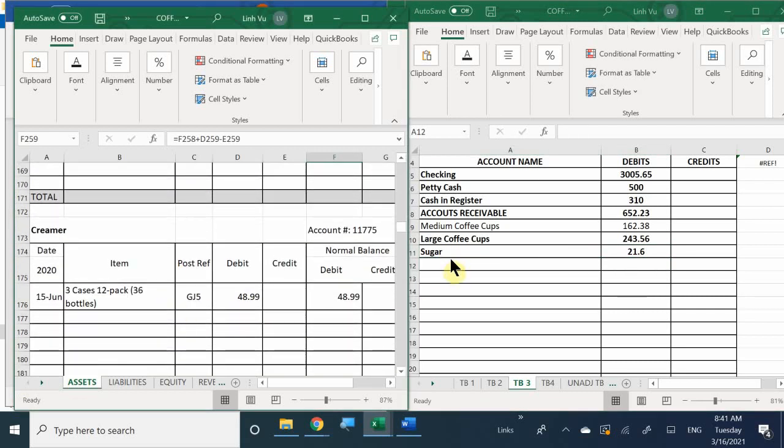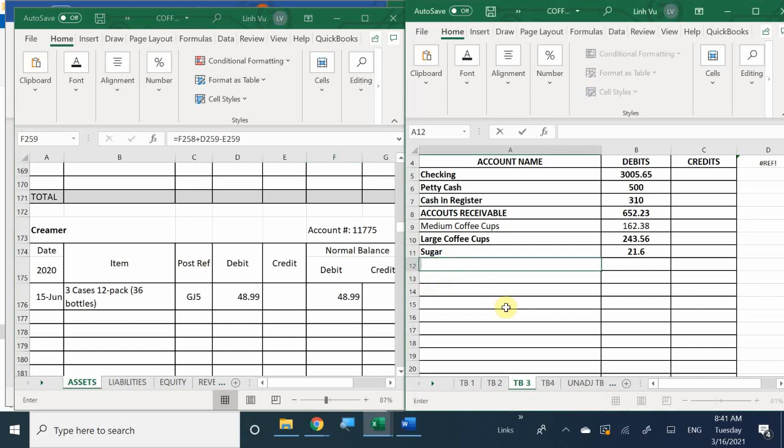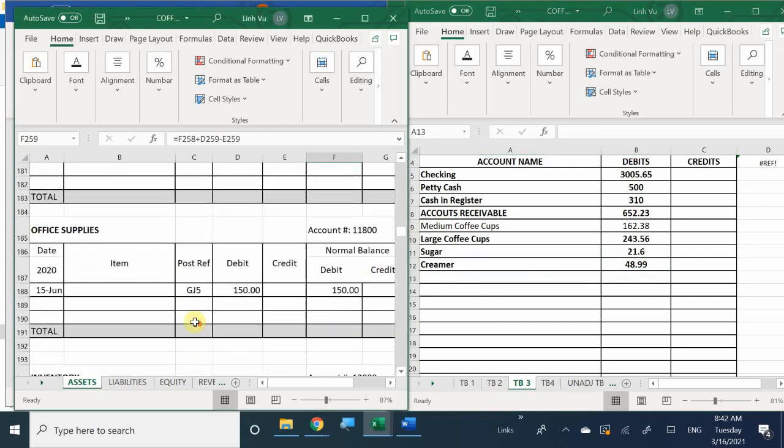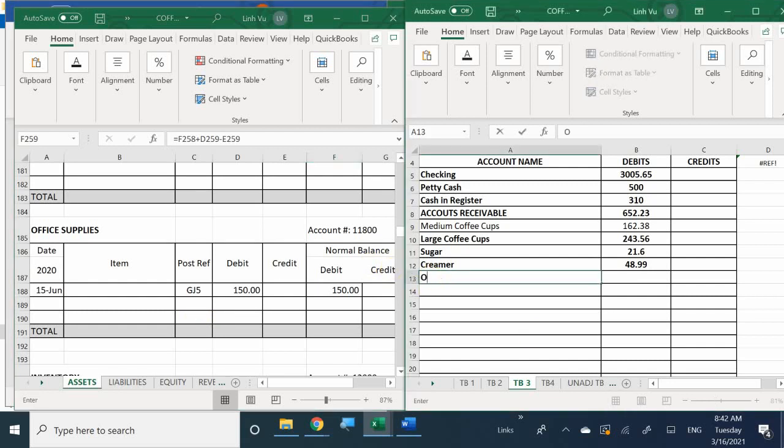What about creamer? Yep, 48.99. What about office supplies? Yes, we do. 150.